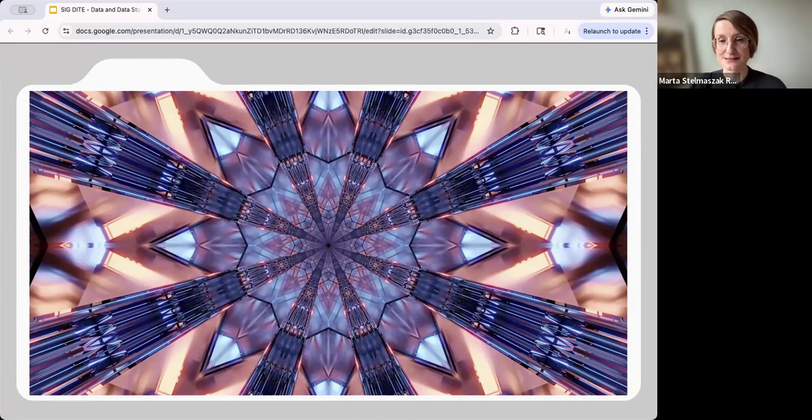Does anyone know what this is? If you do, raise your hand or nod so that I can see. This is a kaleidoscope. I'm also wondering if this is going to work. I don't know if you know how a kaleidoscope works. Maybe you played with one when you were younger. I have one here with me. It's really cool, very old school. So I'll see if this is going to work. I'm just going to put it in here.